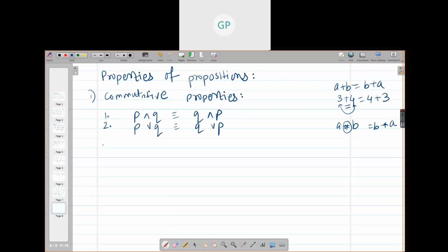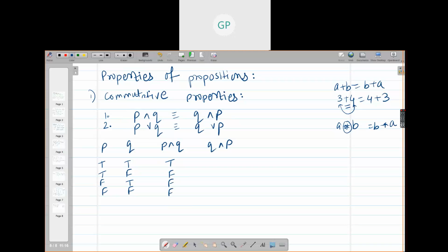Okay, so we will check one quickly, and whatever properties henceforth I am going to take, you are going to do. So P, Q, then P and Q, Q and P. So T T, F F, T F, T F. P and Q is T F F F, right? Conjunction is true only when both the statements, both the propositions are true.